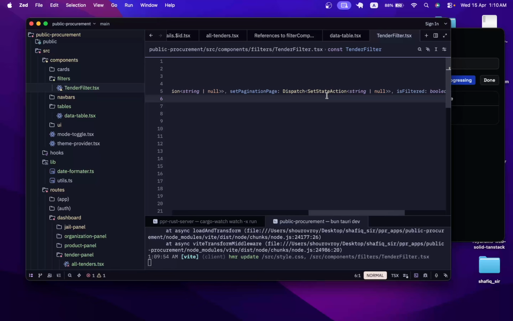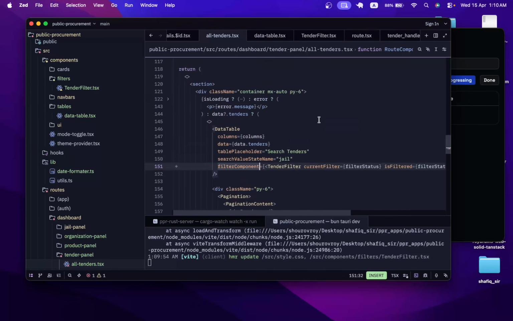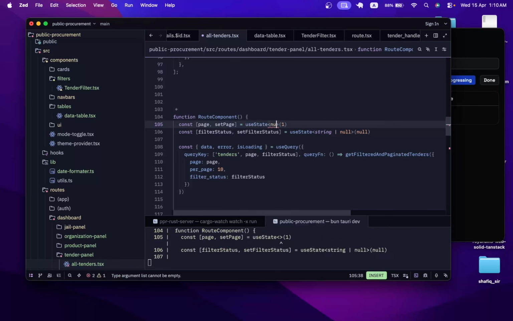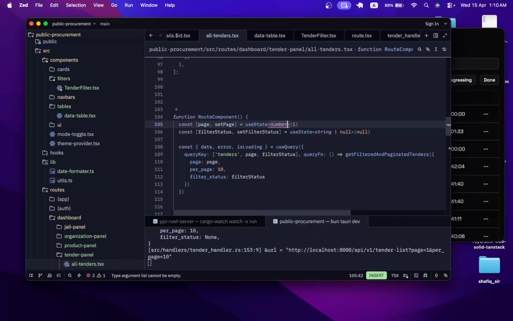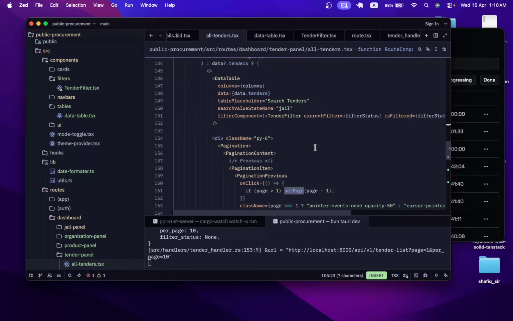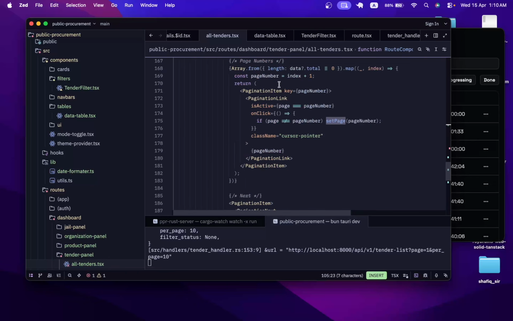Instead, it is going to have the number, I guess. It will all depend on the architecture our all tenders is following. So let's give it a type number, and this is the set page.